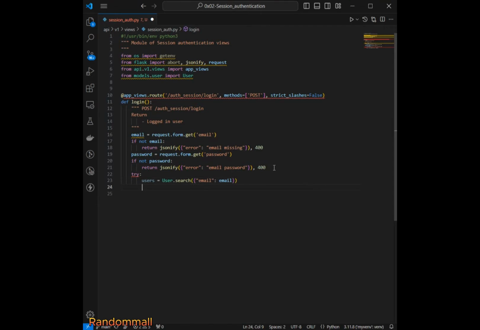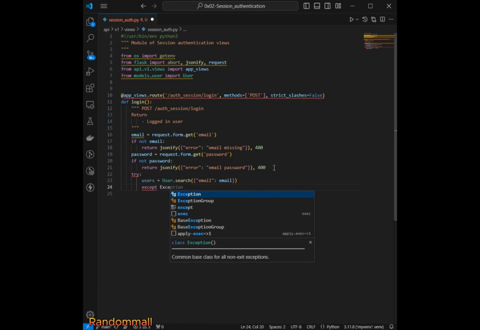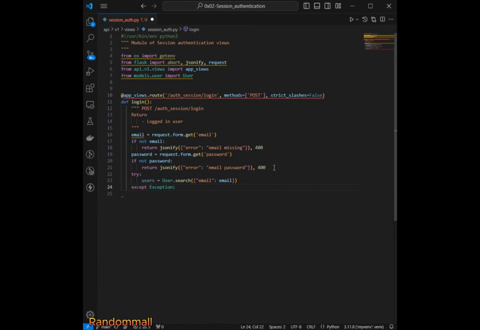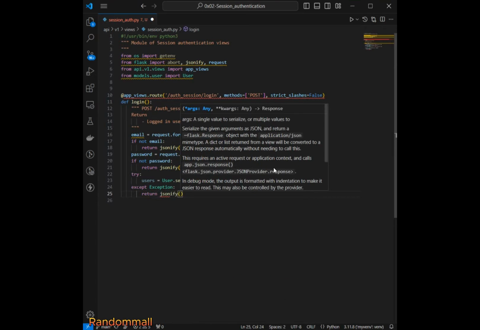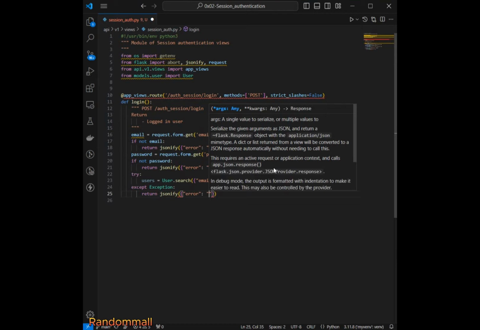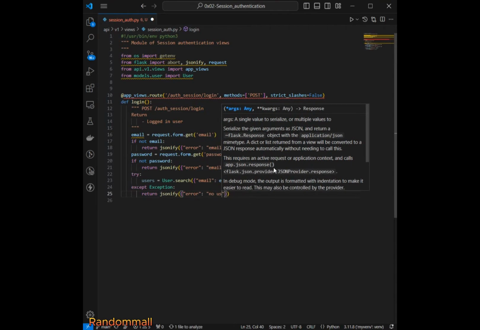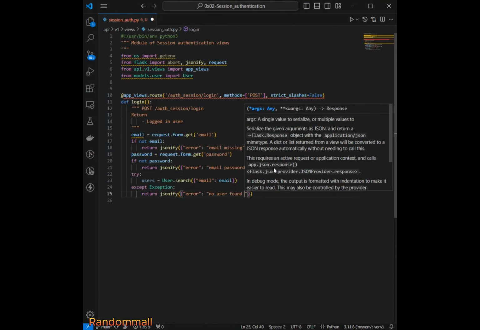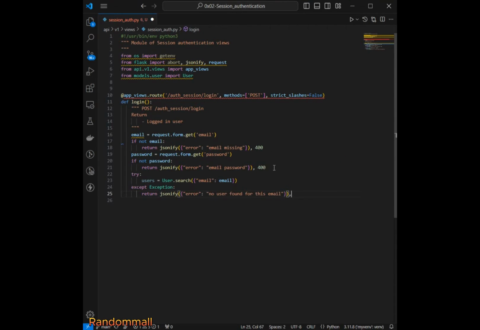So if there is any kind of error during the process, we are going to return an error message and say no user found for this email, and also we're going to return 404, which is not found.